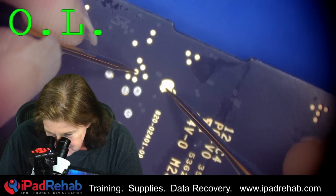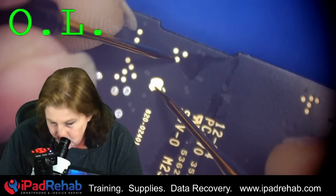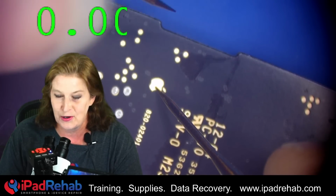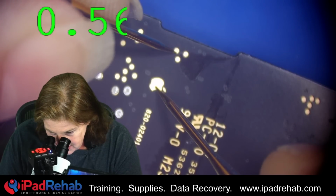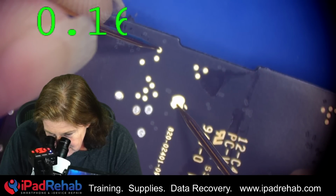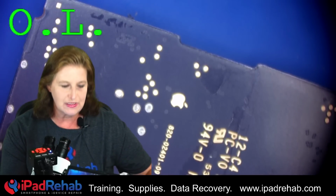I'm looking for something that is low, something that is allowing the electricity to go to ground. This one I can tell is ground because it has no border around it. And 0 ohms to ground. 0.5, 0.6, that seems normal. And then right here, 0.1. 0.1, that seems low to me.